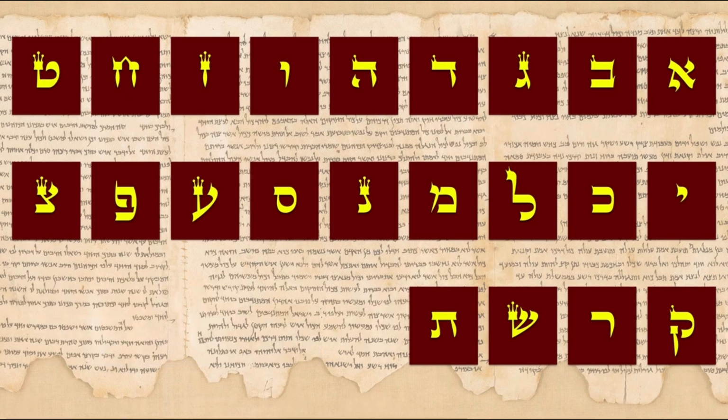Now let's take the letters Aleph to Tau, and look at the numbers. What are the numbers? They also represent numbers. The alphabet in Hebrew not only represents sounds, but also represents numbers, meaning they don't have numerals like 1, 2, 3, 4 in Hebrew. There are no numerals. So you have to use Hebrew letters to represent a number, or write it in words. If you want to write it in figures, then you have to use the letters. Either way, you have to use the Hebrew alphabet to describe a number. And so these are the numbers 1 to 9.